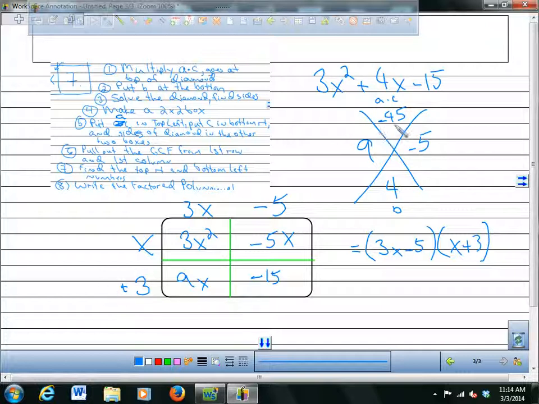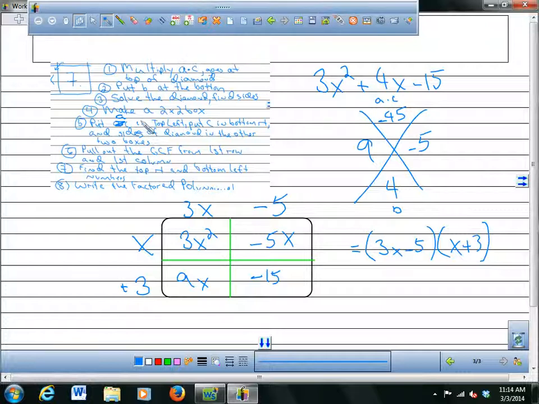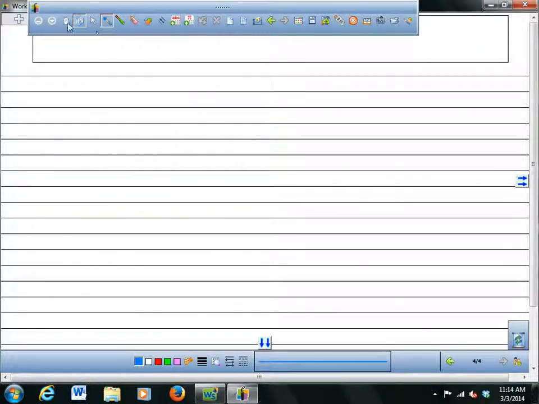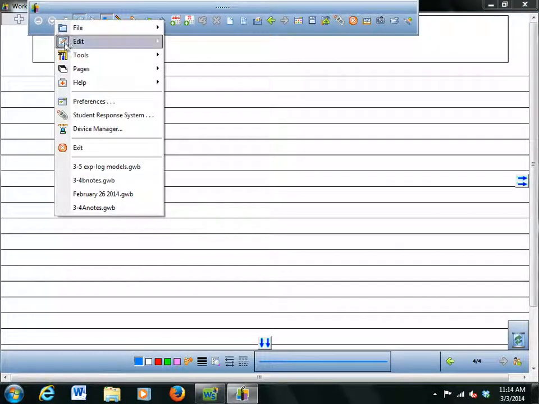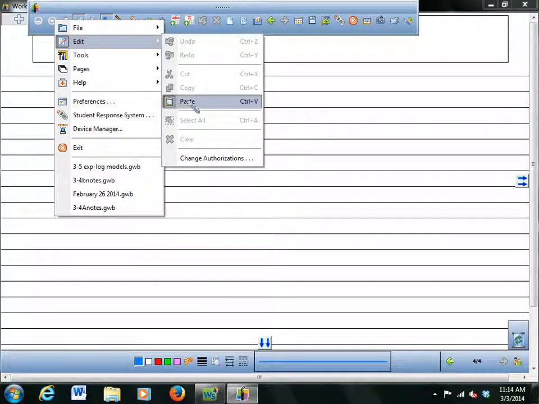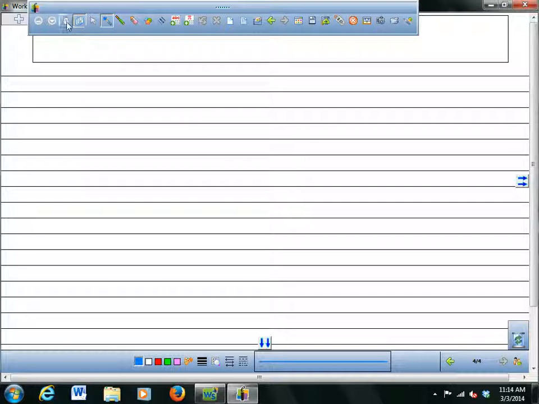Now the hardest part, sometimes you get really ugly numbers up here and ugly numbers down here. So you might have to play with the diamonds a lot, okay? So let's do one you try, and then I'll give you your assignment, okay? So last one, I'm going to have to put this file, edit, paste.